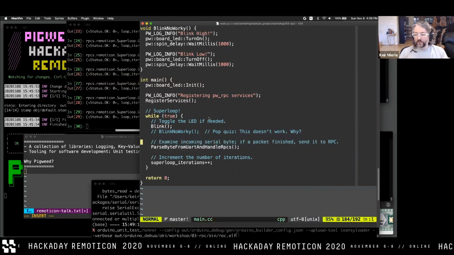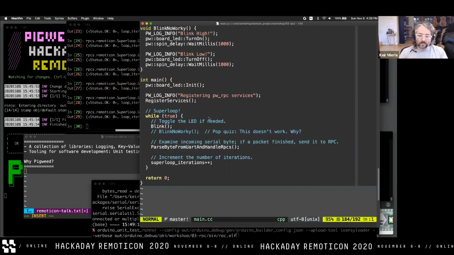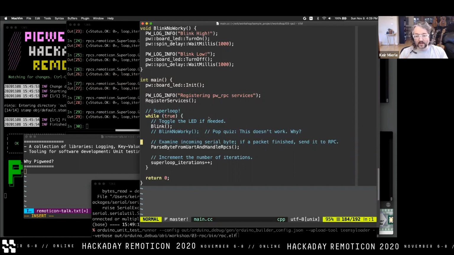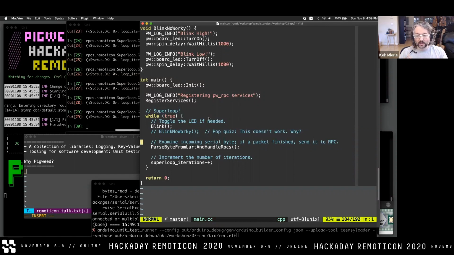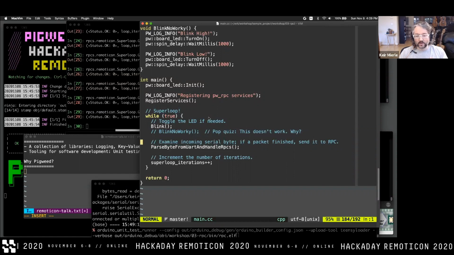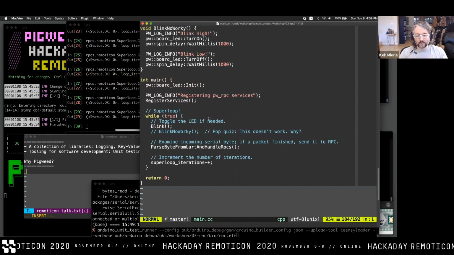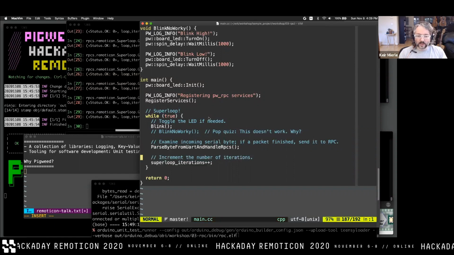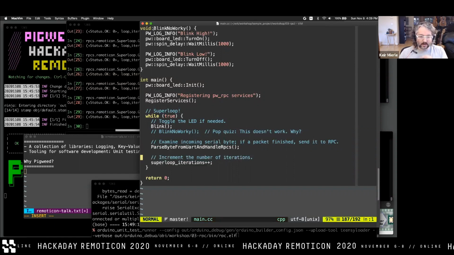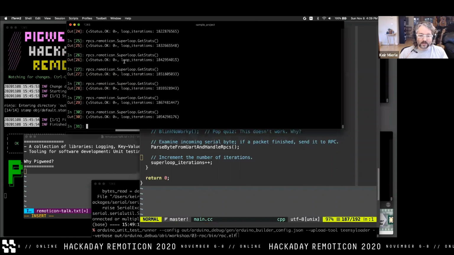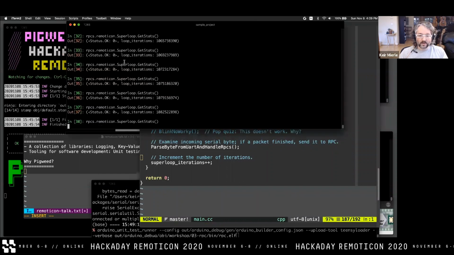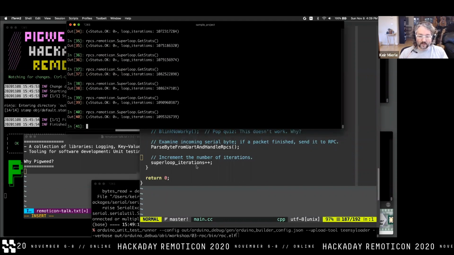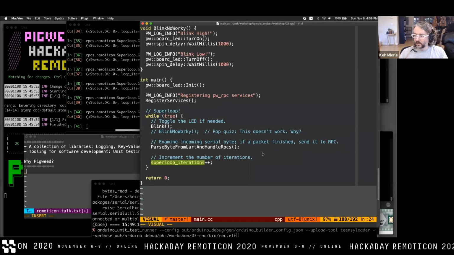It pulls one byte at a time from UART, and then if that byte is a packet finisher, so the packet's complete, it will send it over to the RPC system to be handled. And then finally, it increments the superloop iteration counter, which is what's happening here. So you can see this number that's incrementing. That is this variable that's been exported.